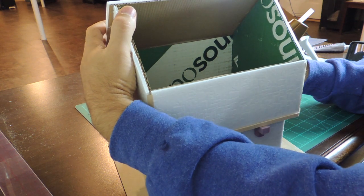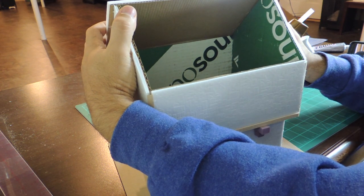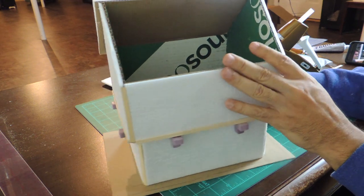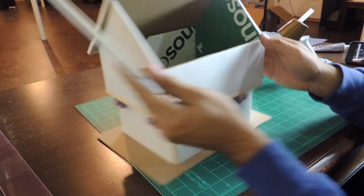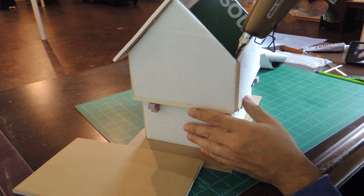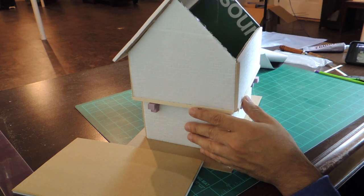What I do is I put the piece on and I simulate putting the glue on and then putting the piece on. Then I take it off and I do it like three times. And then I actually do the method with the actual glue gun, where I put the glue on and set it on. And there you go. I have the methodology and it's really quick, especially when I'm doing something new. So I'm just trying to get as much as possible, as quickly as possible.